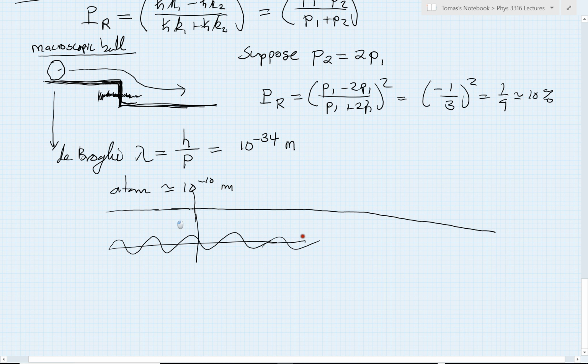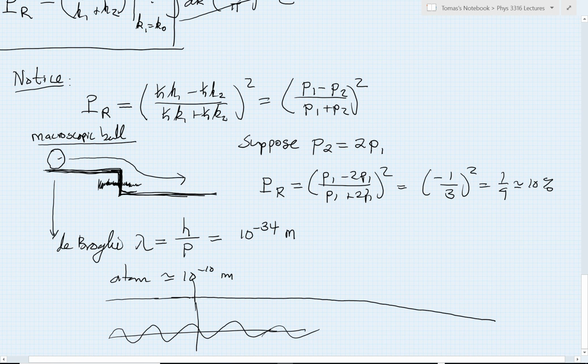The failure in our calculation wasn't anything wrong in the quantum mechanics we did. The failure actually is trying to model a potential as a discontinuous step when I'm dealing with a macroscopic object. We just physically can't make those.